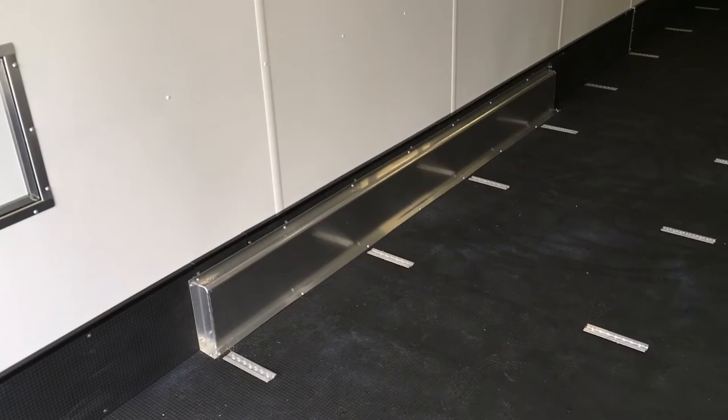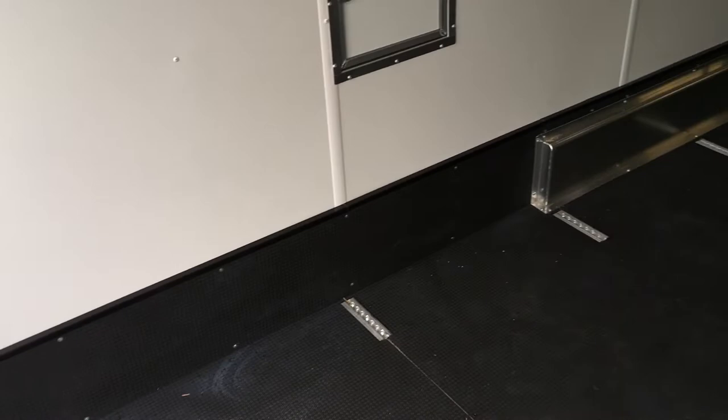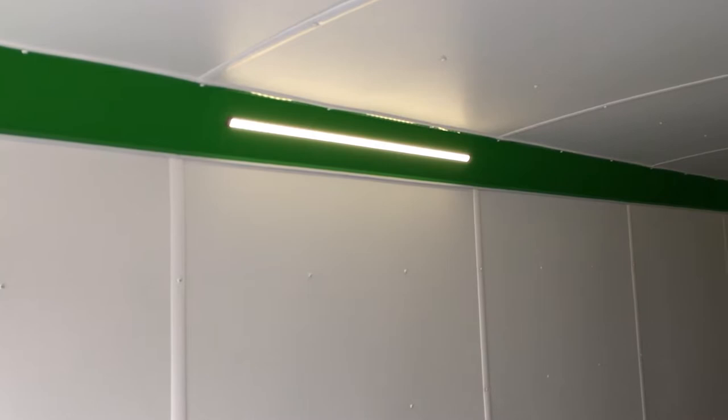A seven wide is the biggest you can get without any sort of fender. A seven and a half is going to get you about two inches or so of fender on the inside. This one's got a 12-inch kick plate, and when you do the Nudo flooring they also put that kick plate at the bottom of the wall. It's got a white vinyl wall, though you can also get it with a sport wall which gives you aluminum instead of vinyl. It's got a four pack of 12-volt strip lights inside, and this one has a finished ceiling on it as well.